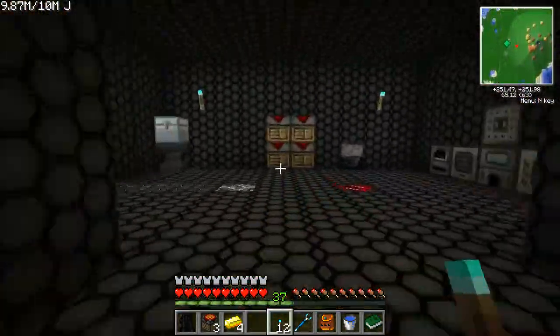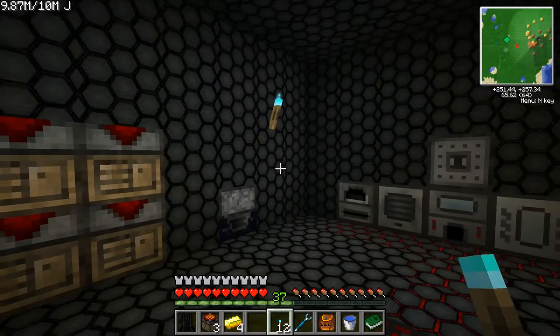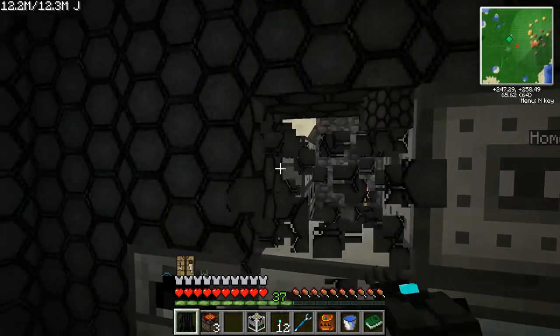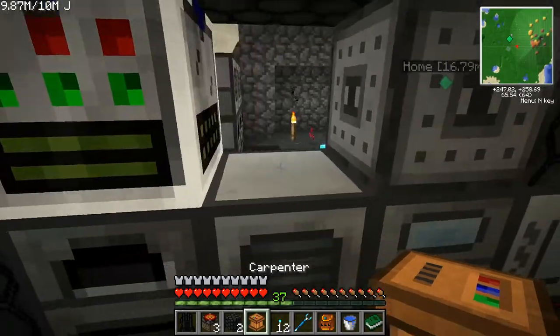3 glass. 1, 2, 3. Power tool. Even though there were things right there and I didn't need to do this. There we go. Thermionic fabricators. I'll just pop these blocks out. You there. You there.